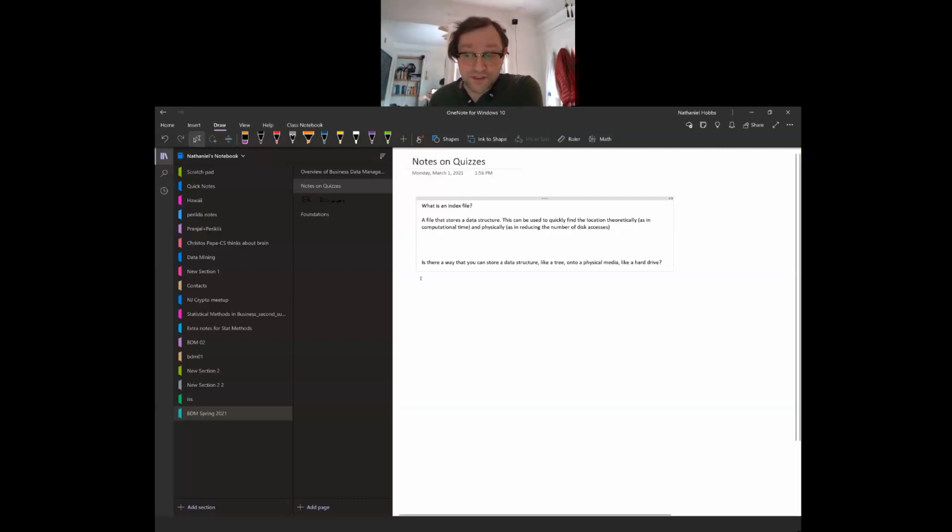And then there's also a physical end to it, as far as the data is actually stored on a drive that spins and that takes time to return information. And so you want to reduce the number of times you have to access it. So an index file is a small file that you can load one time, and it reduces the number of times you need to actually access the disk to find what you're looking for.